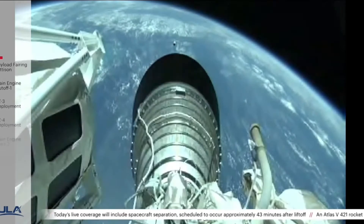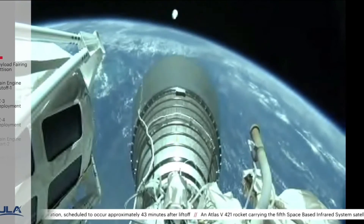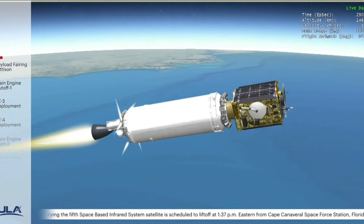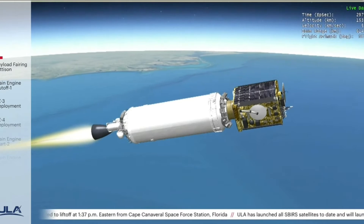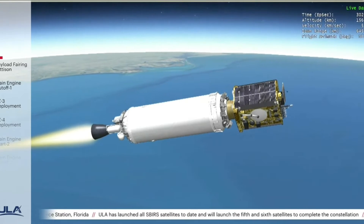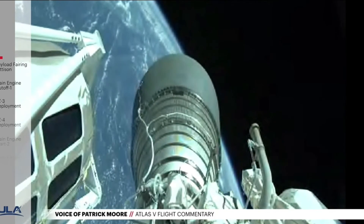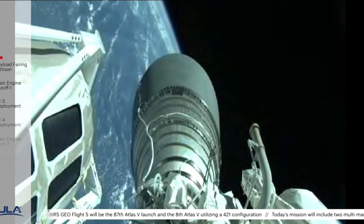We have good indication of payload fairing jettison. This first burn of today's mission will last approximately 10 minutes, 30 seconds. RL-10 engine operating parameters look good. Body rates have damped out nicely from the startup transients. The RCS system has begun initial thruster firings for system thermal conditioning. Just over five minutes now into flight. RL-10 chamber pressure looks good.